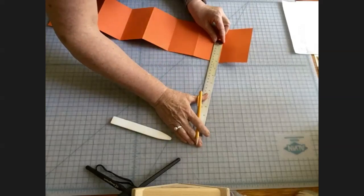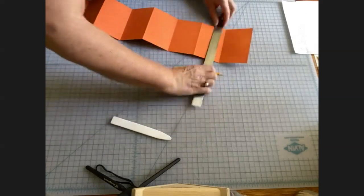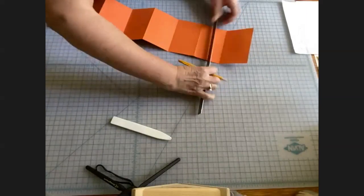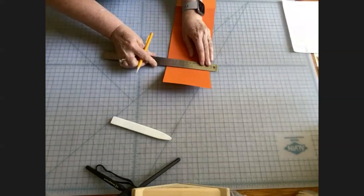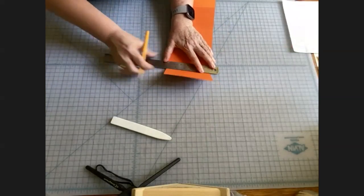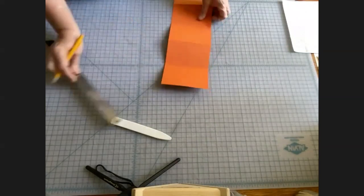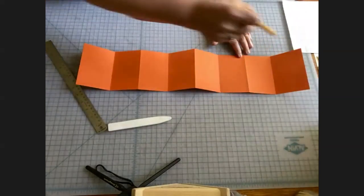That's not centimeters. Okay, so inch, and 2 inches. Inches, and 2 inches from the top. Now we are going to cut from one side to the other.